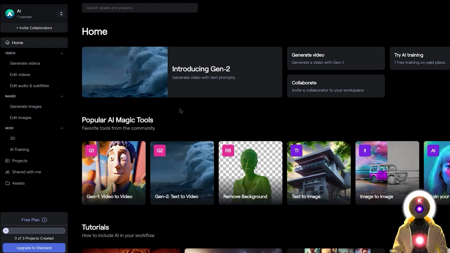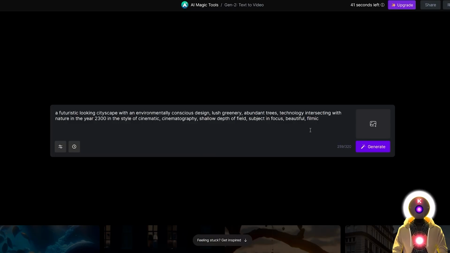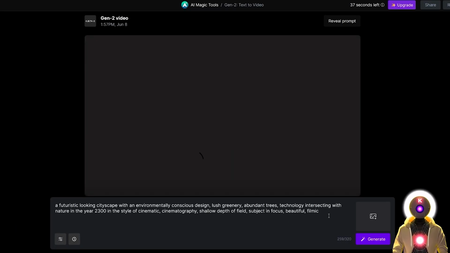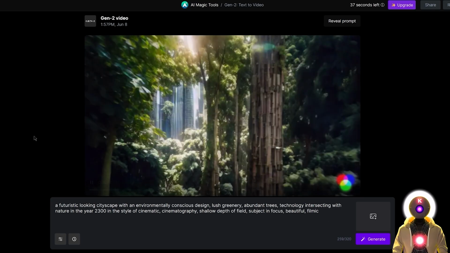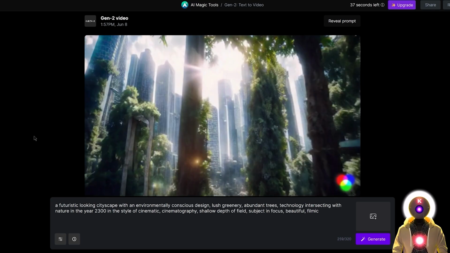It would definitely be way more interesting if you could generate a video just from a simple line of text. And well, this is exactly what Gen 2 is. Because while Gen 1 was video to video, Gen 2 is text to video, where you can simply input a prompt and then generate a video following your exact prompt to give you something like this, which is, I mean, pretty impressive, I gotta say.